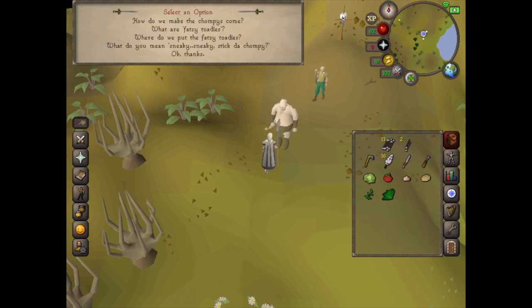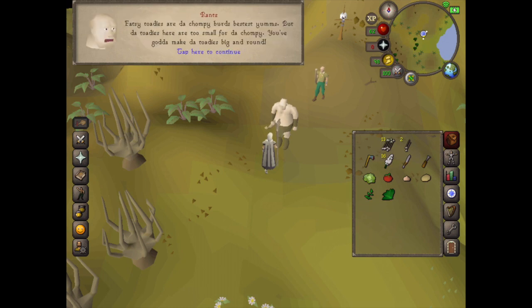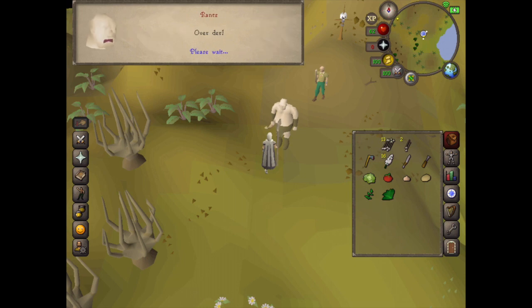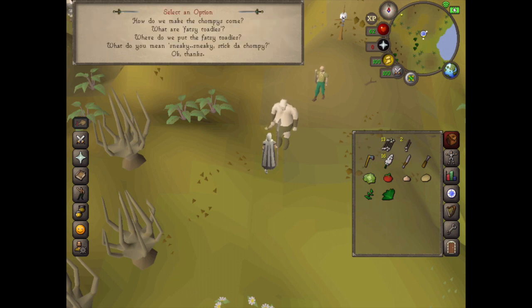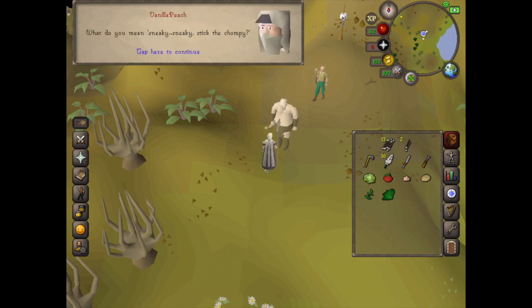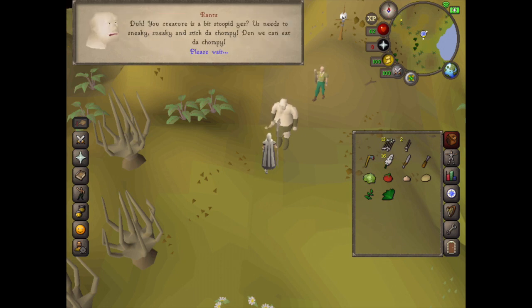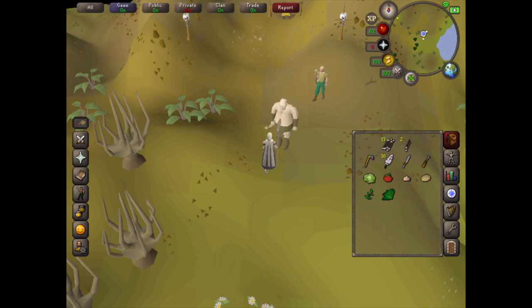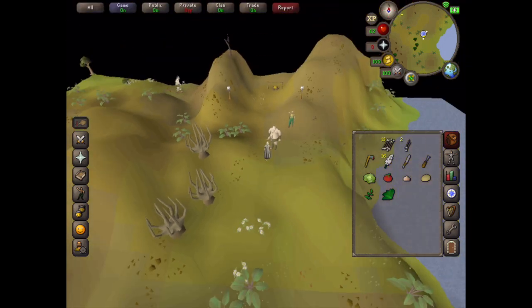Ask him the first question and the second question and the third question and the last question. Then say okay, thanks. Now we need to enter the cave, which is just to the north.